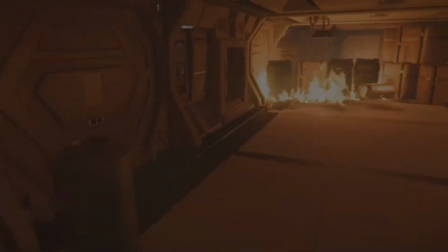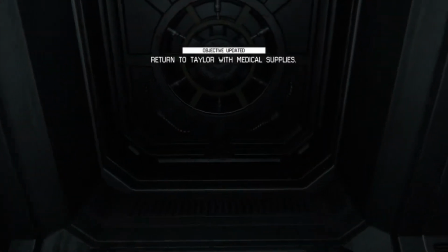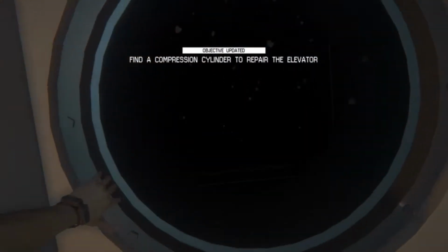Hello everyone, welcome to my Alien Isolation, Nightmare difficulty, no damage, no human kills walkthrough, and this is Seegson Synthetics, which is a very boring section of the game, and we are dealing with humans. Awesome. They're a very fun enemy type to fight, right?